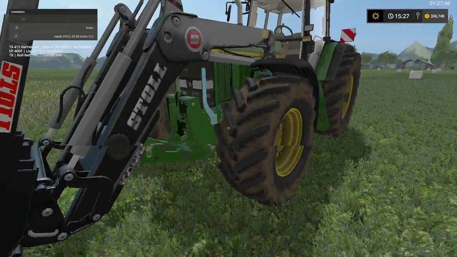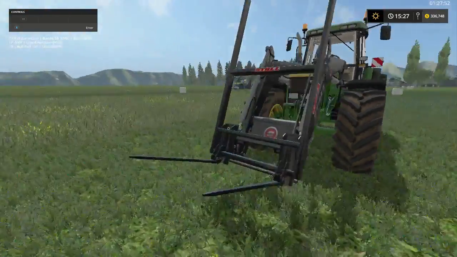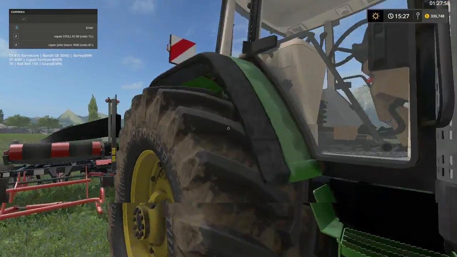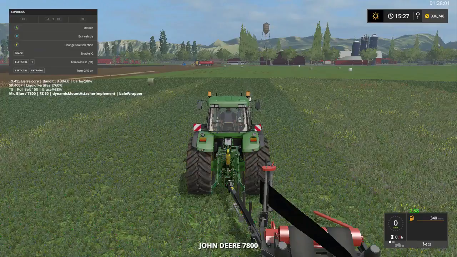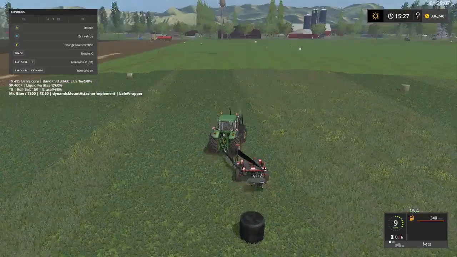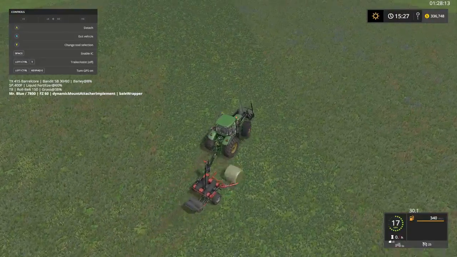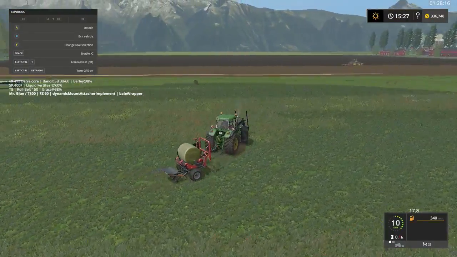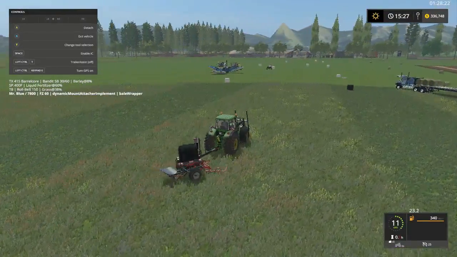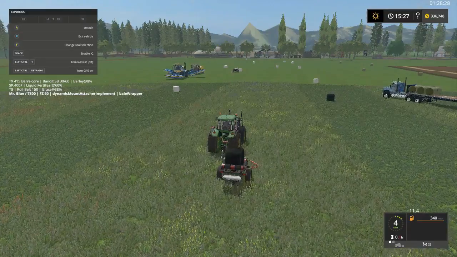I don't know if we had this tractor beforehand or afterhand. But it looks like it's, sorry about that. I'm getting too close to it. It looks like a 7810 John Deere. I think that's what I got. And yep, all these were done with the Follow Me mod. And it works pretty good.